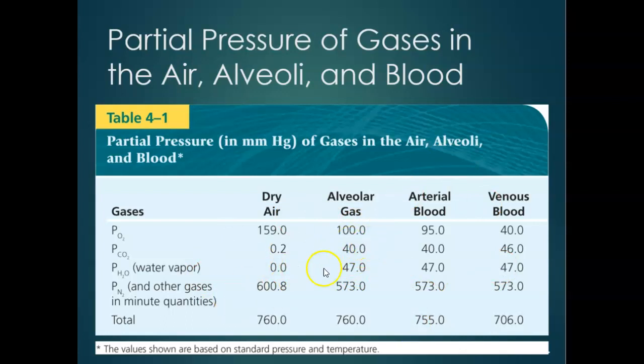In reverse is our CO2. We have a lower level of CO2 in our alveoli because that's what has been breathed in from the external environment. Our venous blood, which is essentially the blood going to our lungs, is going to have a higher concentration, so CO2 is going to go from the blood to the alveolar space. So diffusion is going to happen for each of these gases during ventilation, but they're going to happen in different directions.